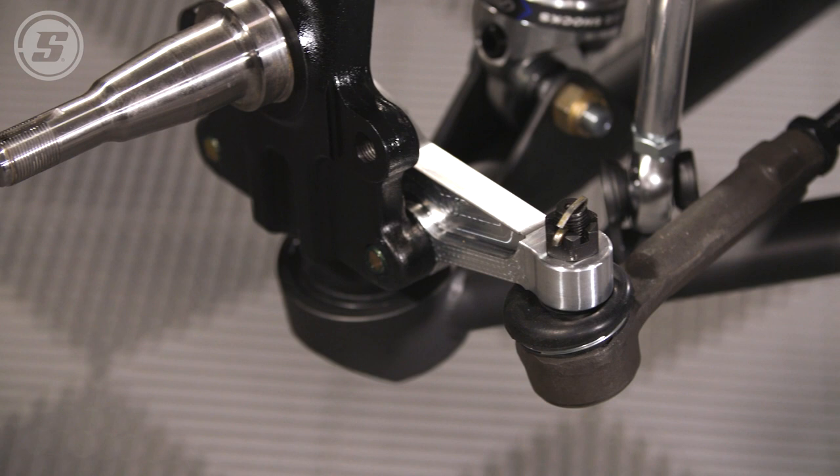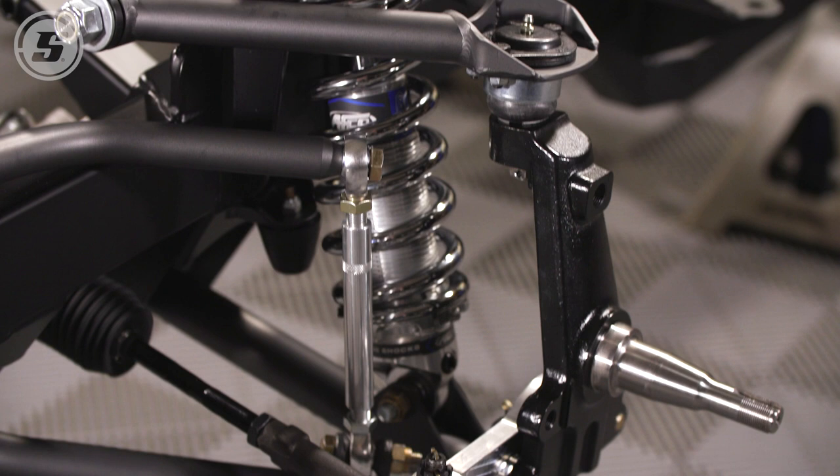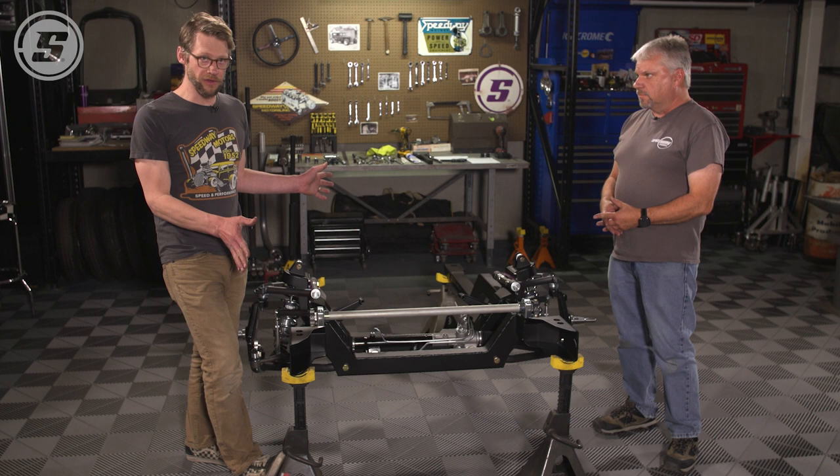On the first gen Novas, they have a slightly different sway bar setup. They also have a narrower track width. For the most part, G-Comp is going to do anything you're going to want a street going pro touring car to do. And this is something that we've engineered here, we build here, we take great pride in this all fitting the way that it's supposed to and working the way that it's supposed to.